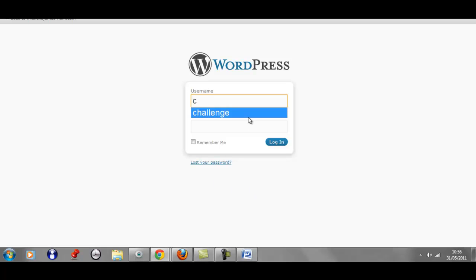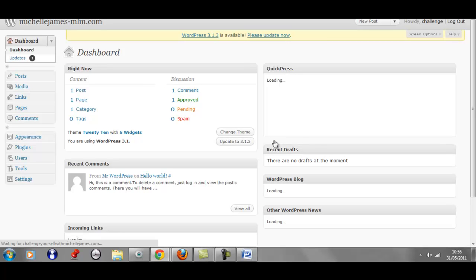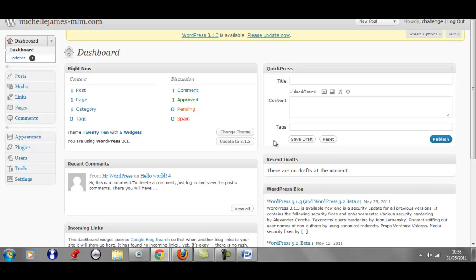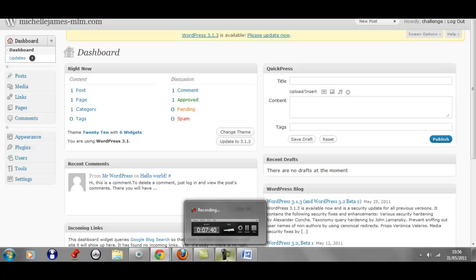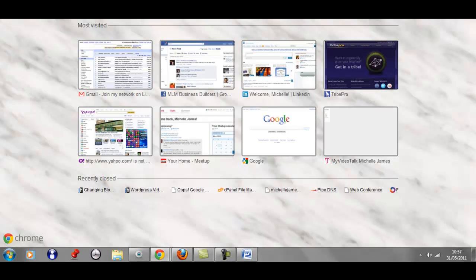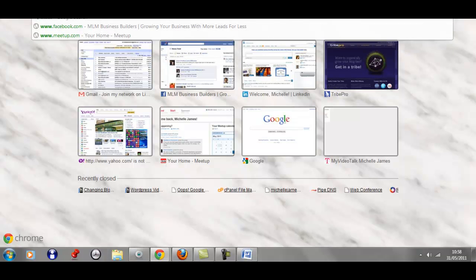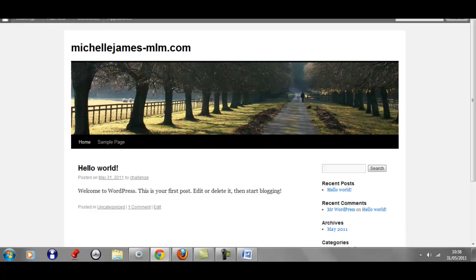See if it works. Okay, so now it's still showing up as that. But we're in our back office now, okay? The back office of the WordPress. So I'm going to type in the URL and see what it actually looks like. So you'll get an idea of what your WordPress blog looks like before you've actually done any editing or added anything to it, okay? Okay, so there you go.